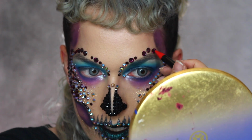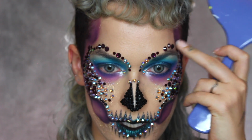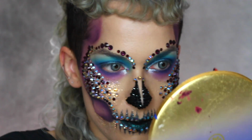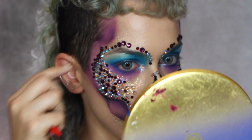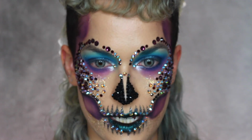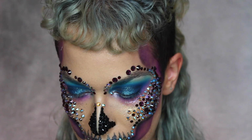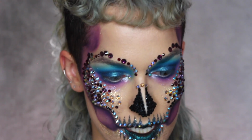That's a little trick. If it's not even, try to add more of something along the edges. That way people won't see it as much. Like here I'm gonna have 3 rhinestones instead of 2. Over here there's only 2. Here there's 3, but anyway, now there's that same little gap. And I wish that I had one more little iridescent stone. I can't believe I only have one more. I wonder if there's any hiding somewhere.